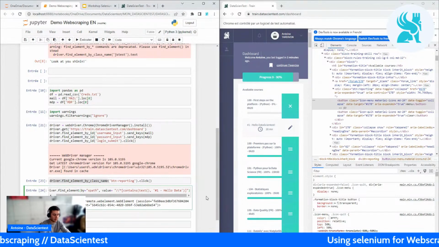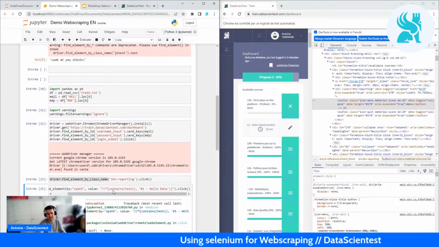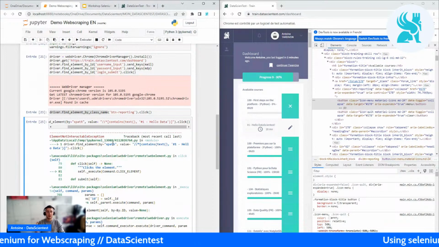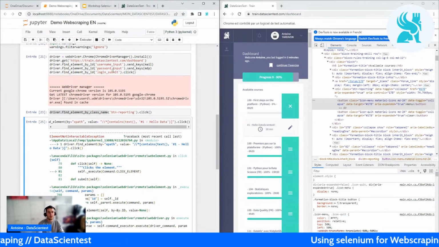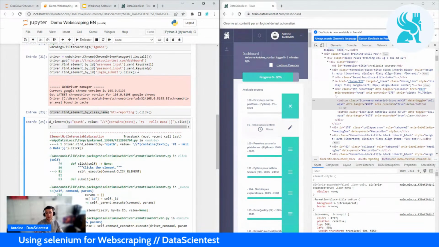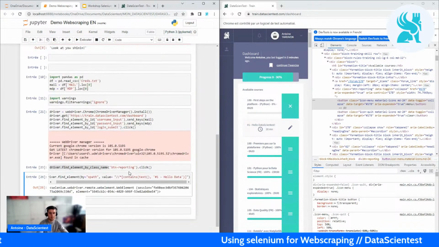So I just have to click on click, and this time it tells me element not interactable. It's not exactly the same error that I had before. The error before, sorry, was no such element exception. So it just didn't find the element. This time it found the element because if I don't right click, it works.